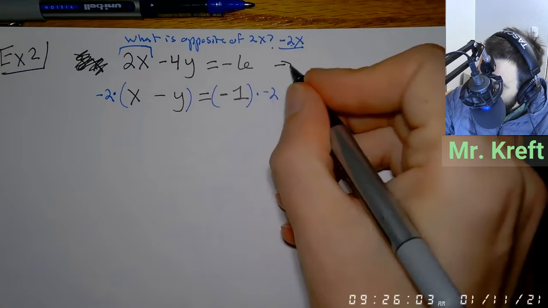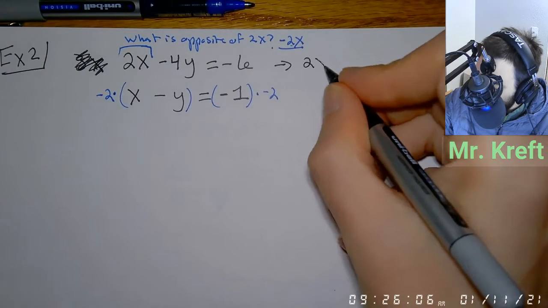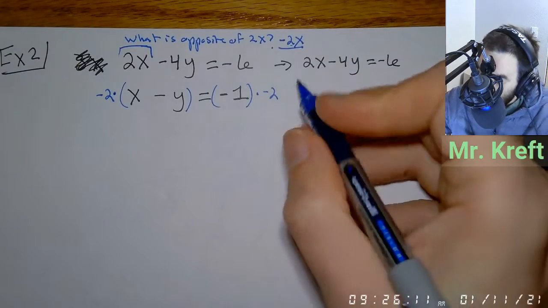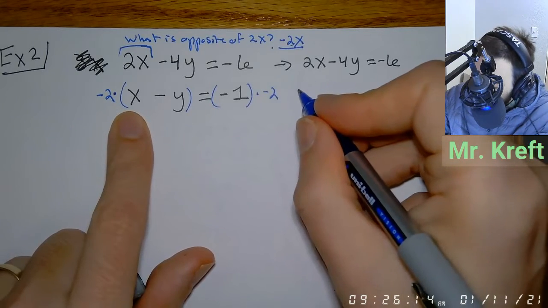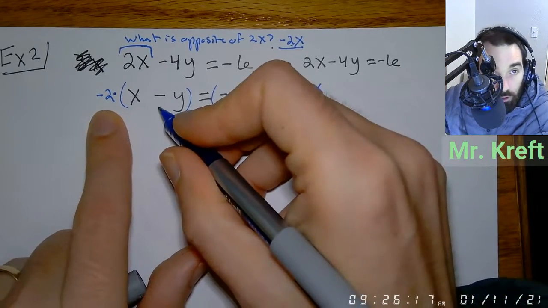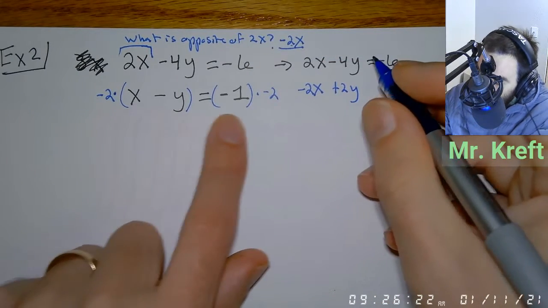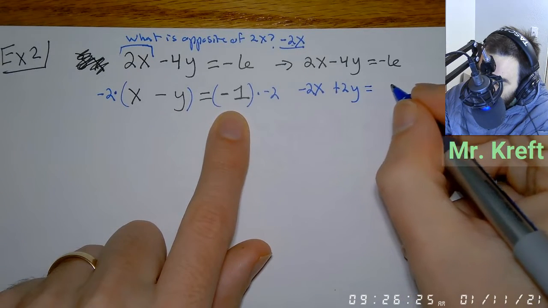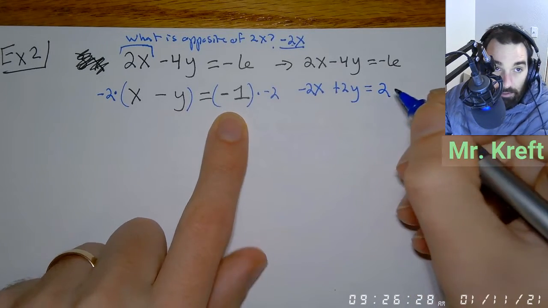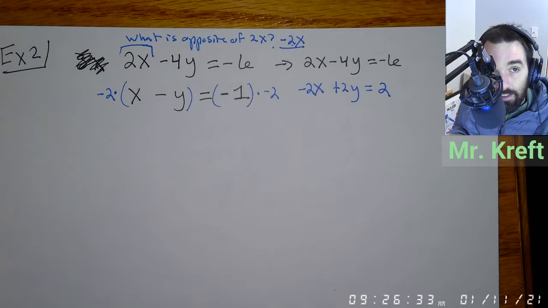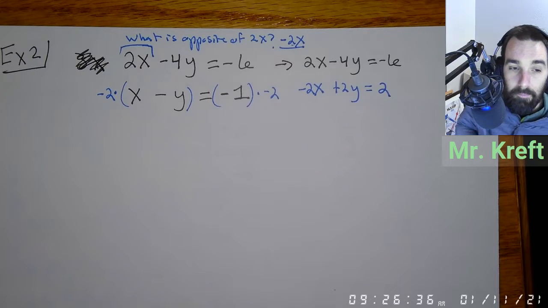Okay, so over to the right here, my top equation stays the same. So I'm going to have 2x minus 4y equals negative 6. And then my bottom equation, so let's see here, negative 2 times x, that's negative 2x. Negative 2 times a negative y, so that's going to be a positive 2y. And then negative 2 times a negative 1, that is positive 2. Now remember, if you're having difficulties doing this multiplication, a calculator is going to make things really easy for you. Okay, so we can go ahead and do it that way.